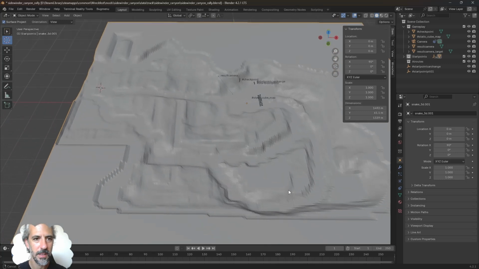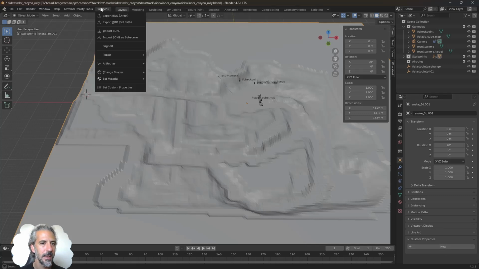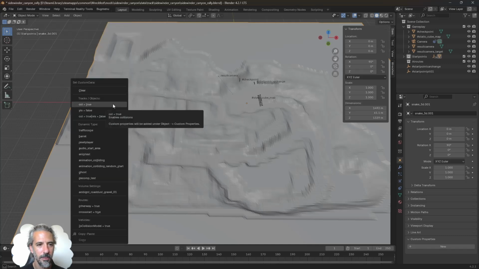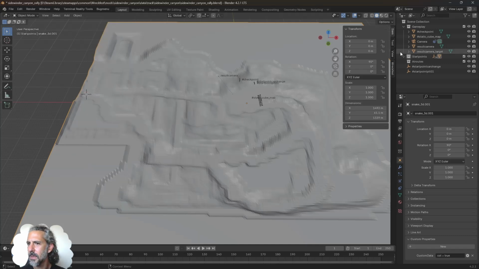And that's where we'll build our first little loop to test out the track. So what's one other important thing you need for your terrain in order to not fly through it? When you first load into the game, you need it to have collision. And so that happens in the custom properties. Rather than creating all this by hand, it's nicely done for you up in the bug menu. So you go to set custom properties, set collision equals true on your map, and there you go.